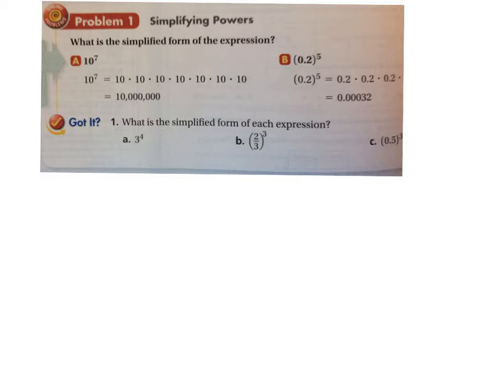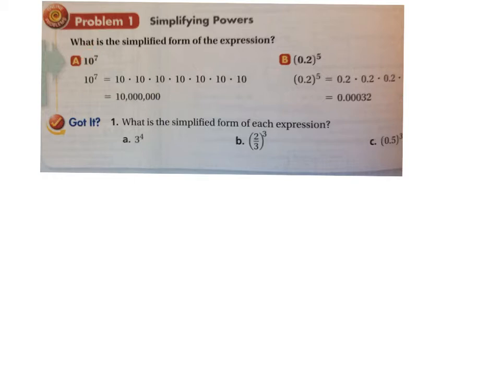So as a reminder, 10 to the 7th power, your base is 10, your exponent is 7. So that means 10 times 10 times 10 times 10 times 10 times 10 times 10. Notice there's 7 of them. That's what that 7 means. And we all know how to multiply our 10s, so that is 10 million. This is a nice way to write it though, isn't it?